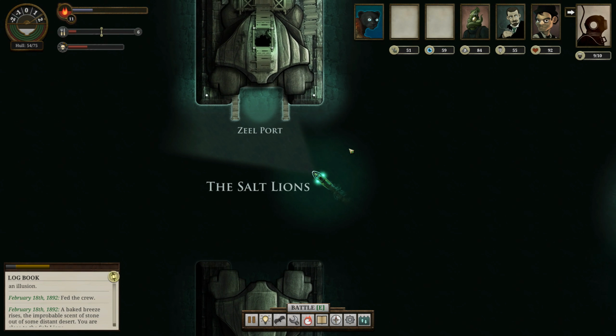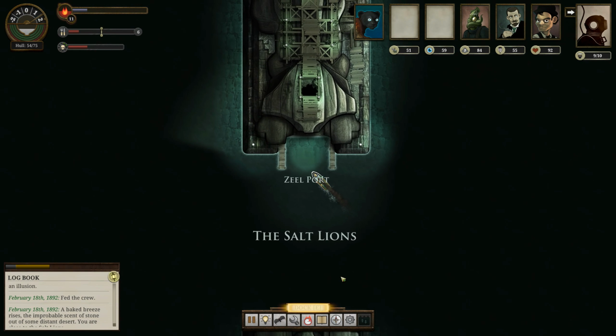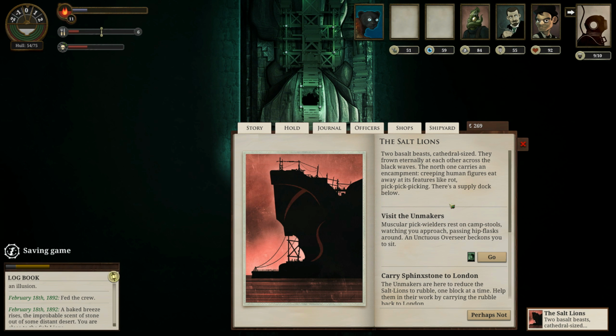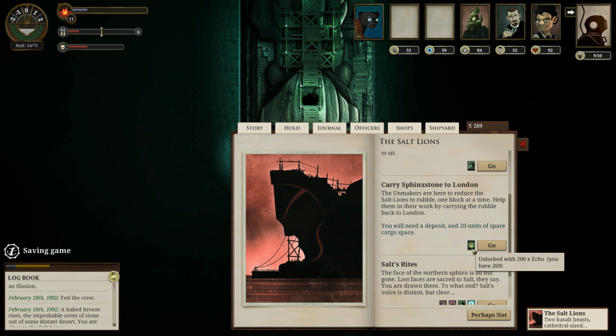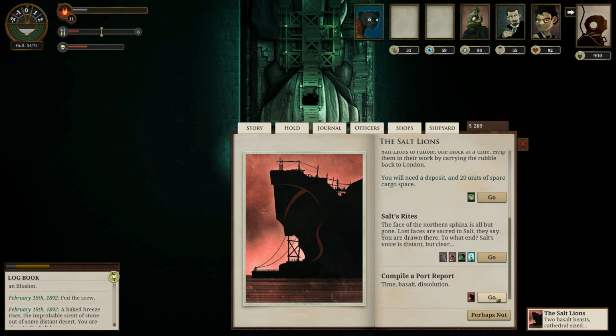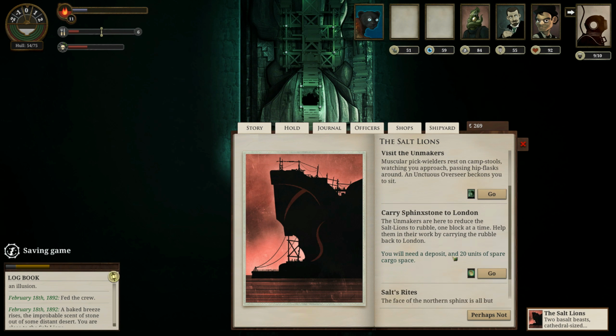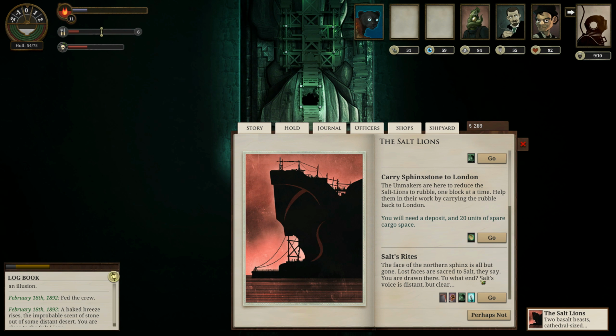So here we head over to the port, and we can visit the Unmaker. Because we've got Salt's attention, we can do Salt's rights. At the very least, we can get the port report and grab Something Awaits You here. But I'm not entirely sure which I end up doing, other than the report. That was a no-brainer, because Salt's rights uses up Something Awaits You, so I kind of have to decide. So that's what I did.